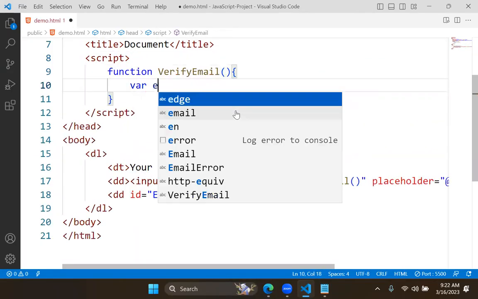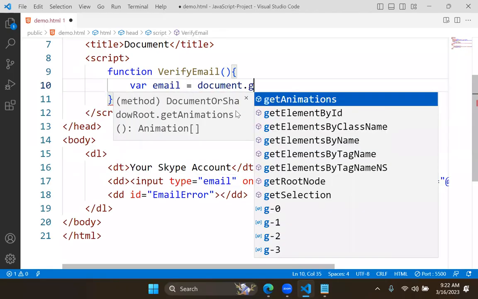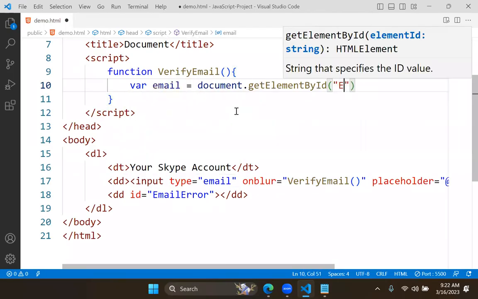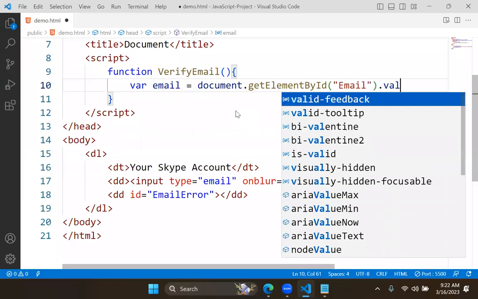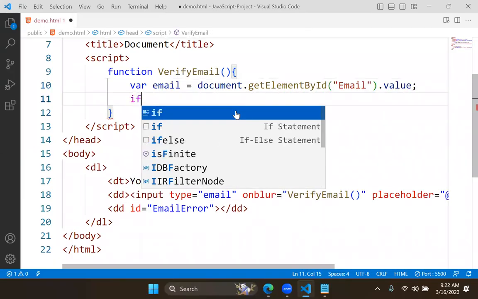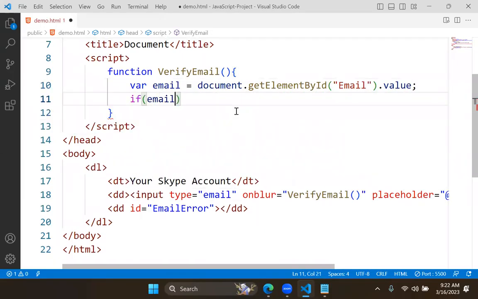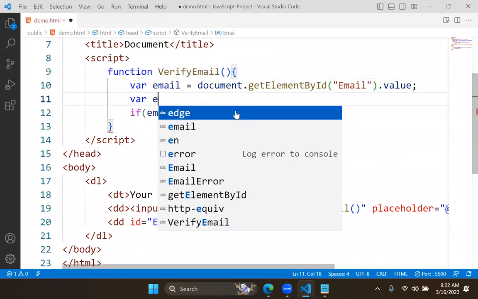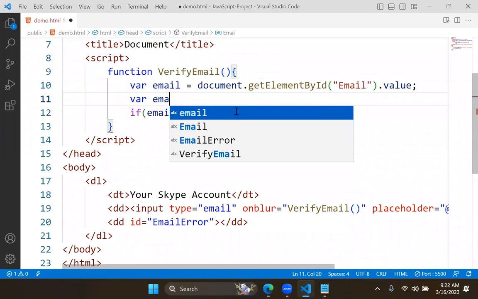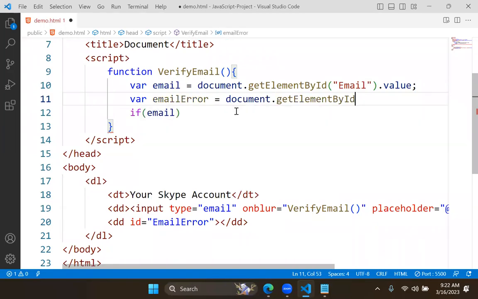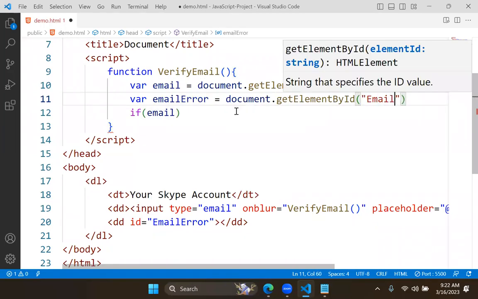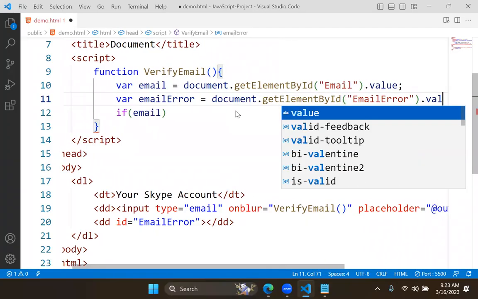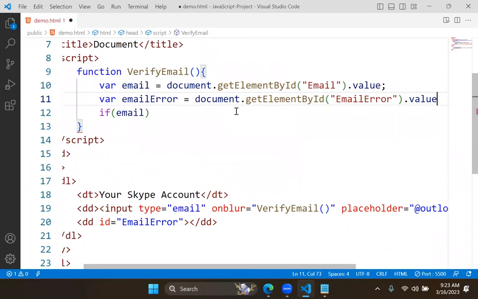We will first collect the email: document.getElementById, which one? email, email.value. And one more is email error also. So emailError, document.getElementById emailError. emailError dot what? Not value, it is a data definition.